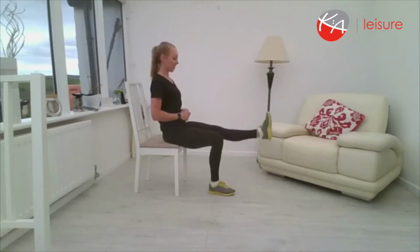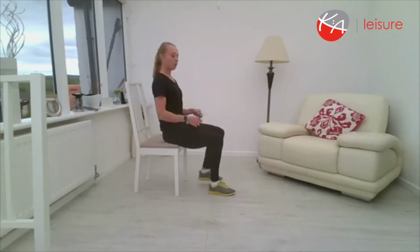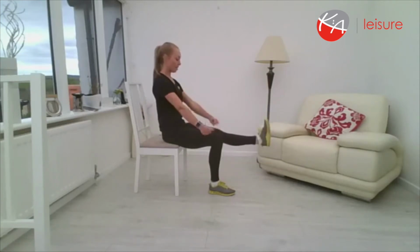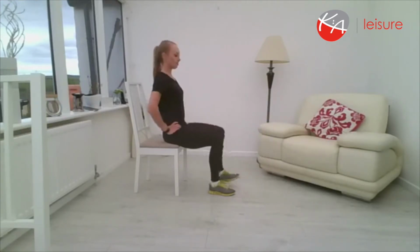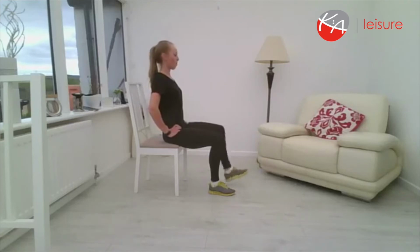Other side. Lift, squeeze, down. You want to keep your knees in line with each other. You don't want to lift it up and kick. That's not what we want. Imagine you've got a pin through both your knees. That keeps them in line. So you're just hinging and squeezing. Up, squeeze.